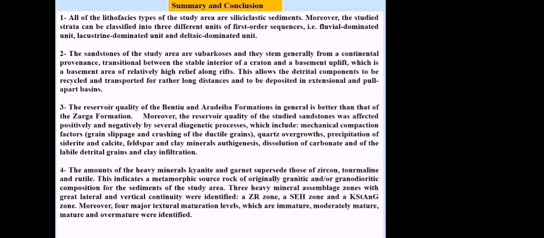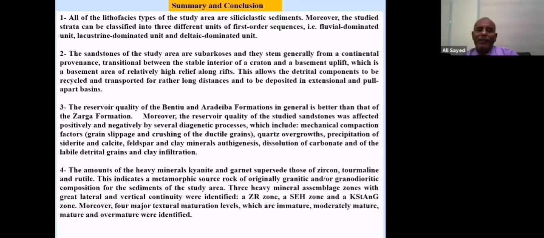The sandstones of the study area are subarkosic, that is the feldspar component ranges between 13 and 22%. The sediment was generated from a continental province, as I said, transitional between the stable interior of the craton and a basement uplift. That indicates that the Muglad Rift Basin is a pull-apart basin. The reservoir quality of the Bantu and Aradeba is in general better than that of Zarqa. Moreover, the reservoir quality of the studied sandstone was affected, as I said, positively and negatively.